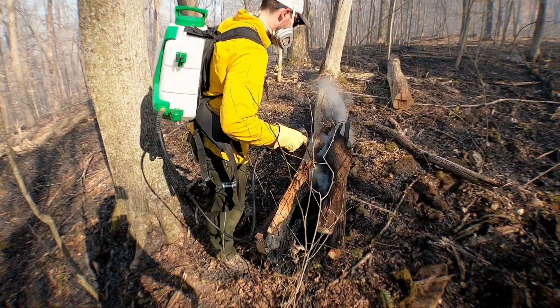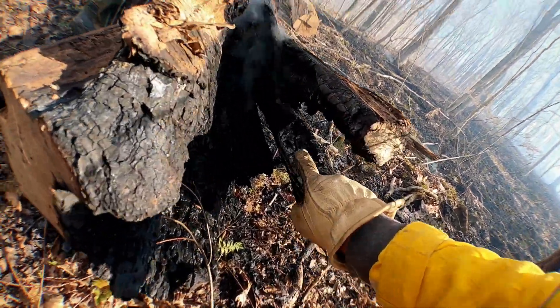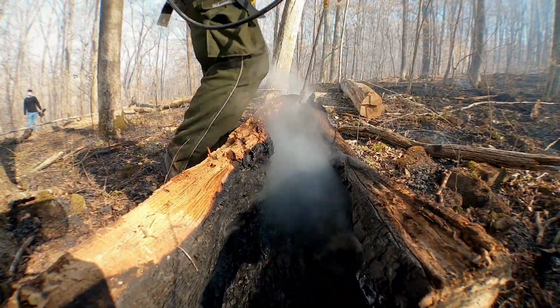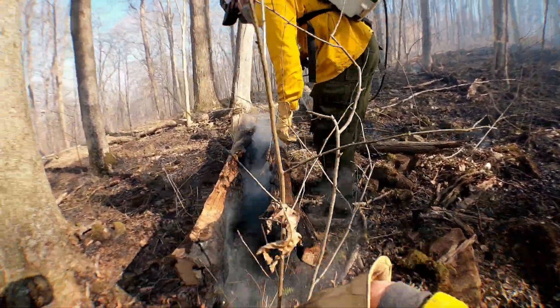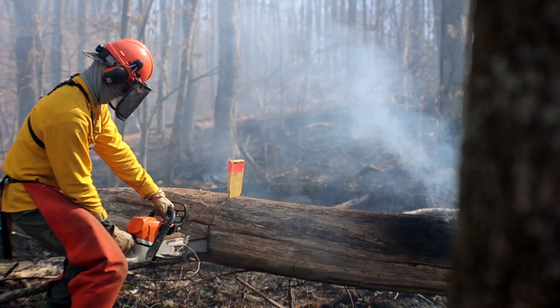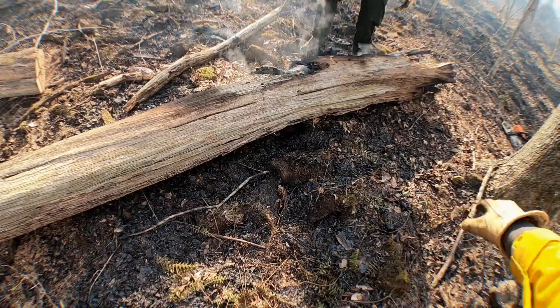We're in here with the flow zone just soaking this thing — you can't put enough water on these spots. All that stuff is still just hot and all up in there. What we do is isolate them like this, get them out away from other fuels, make sure there's nothing for it to catch on to. In this case we actually cut it and separated it from that one, so it's contained right here with nothing around it that can catch.